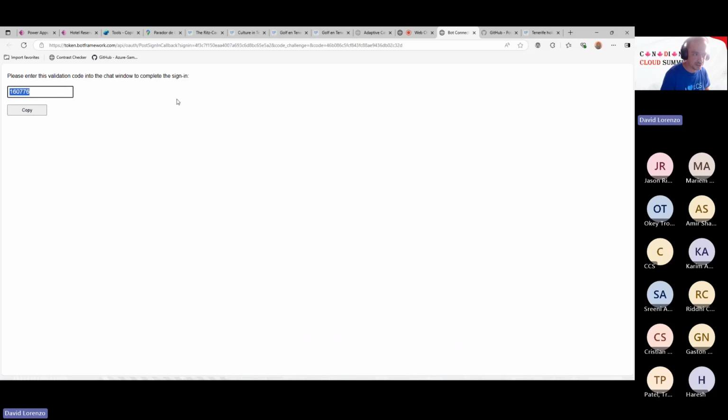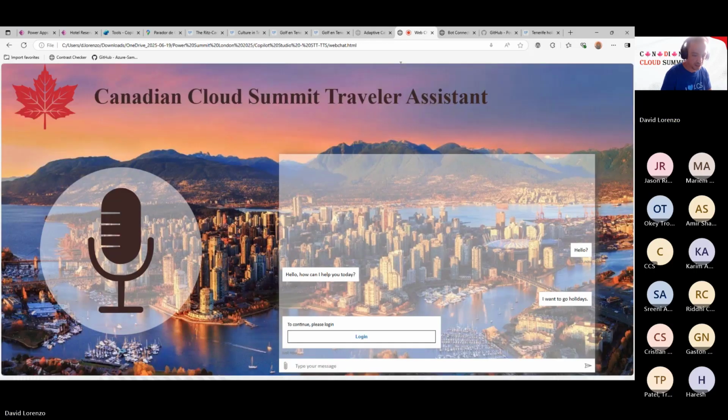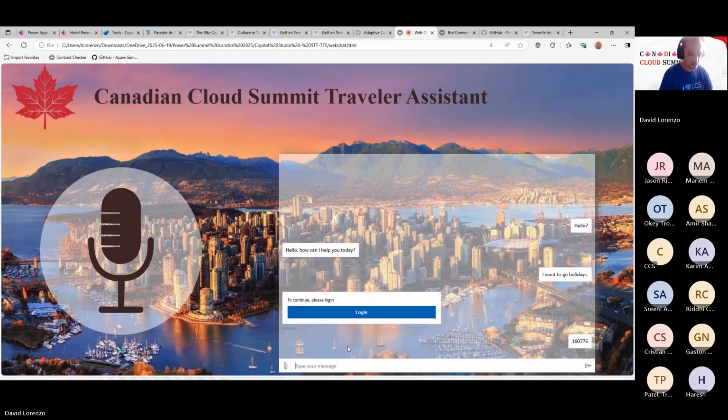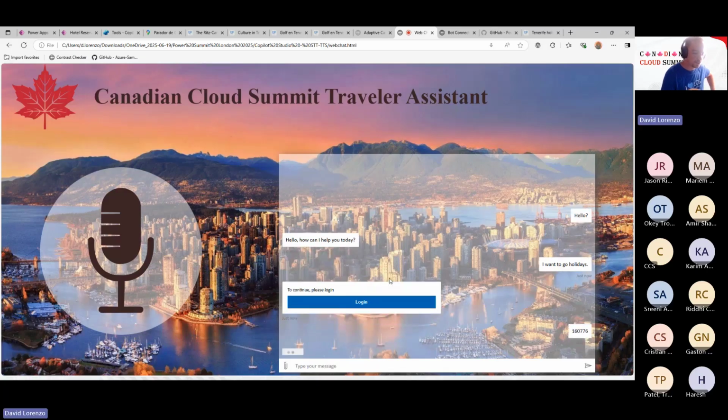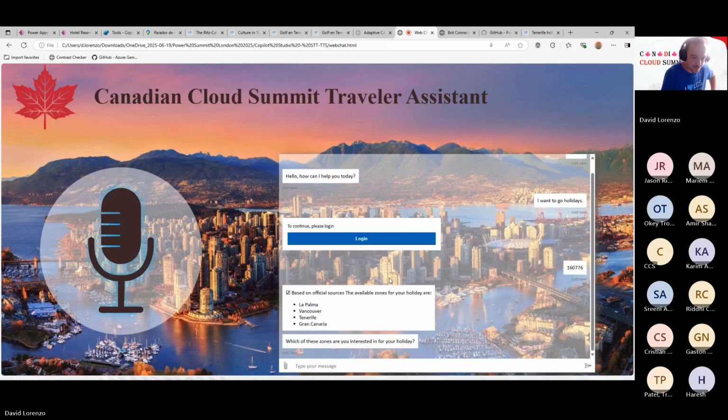I have to log in. Now you will hear it. Based on which of these zones, the available zones for your holiday are La Palma, Vancouver, Tenerife, Gran Canaria.